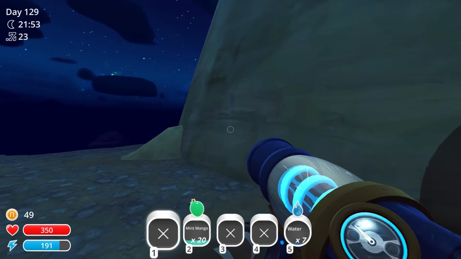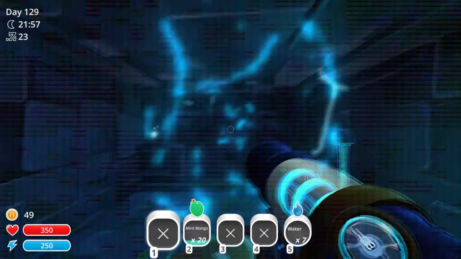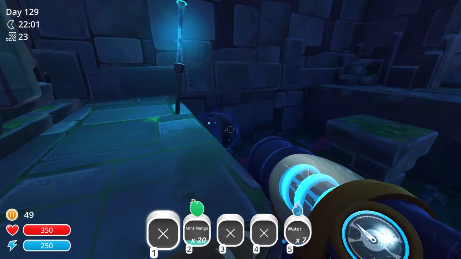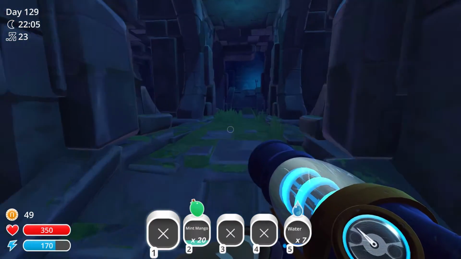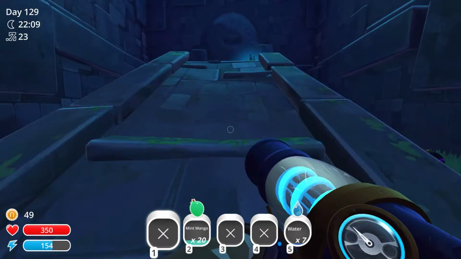Were there any purple treasure pods in the one in the glass desert? I can't remember. There may well have been, so I need to check that one too, just in case there were. I genuinely can't, it was so long ago I did it that I genuinely can't remember what was in there.